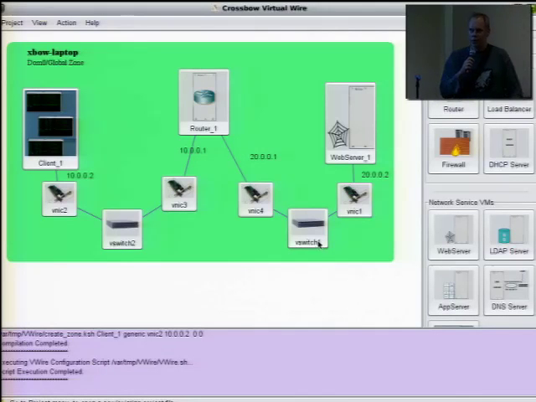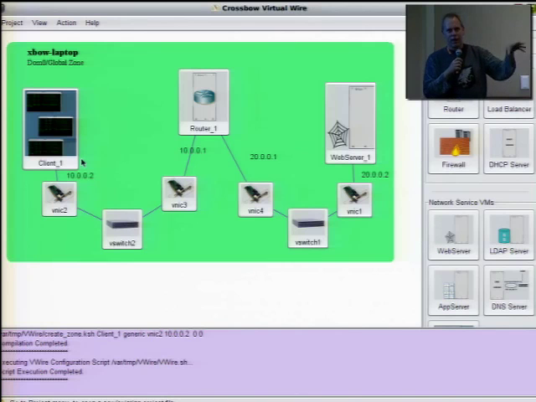You can create as many as you want, and then you can create VNICs and connect these VNICs to these virtual switches. That allows you to build virtual networks and simulate these virtual networks with real code and real routers and real firewalls and web servers and so forth. And that allows developers to take their distributed application, not just single node applications, build a virtual network to run these applications and debug, test, and develop them on their laptop while they're sitting at Starbucks. And then when they're happy with the results, they can deploy them on real hardware, on a grid, or whatnot.